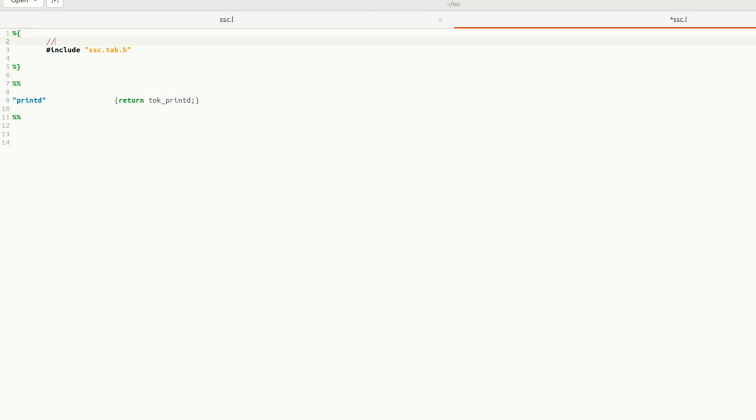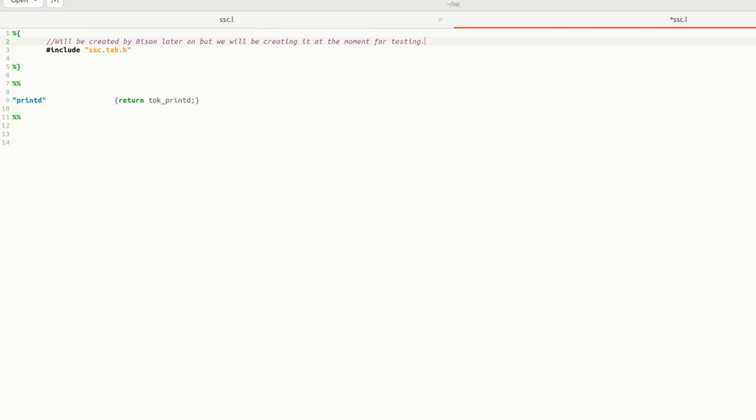Note that later on, Bison will create this header file by itself, and we don't have to write it ourselves. But in this video, because we are writing a standalone lexical analyzer, we will be creating this header file ourselves. We are done with the first rule.